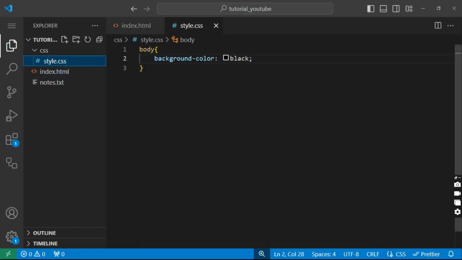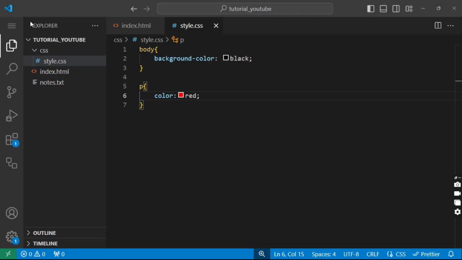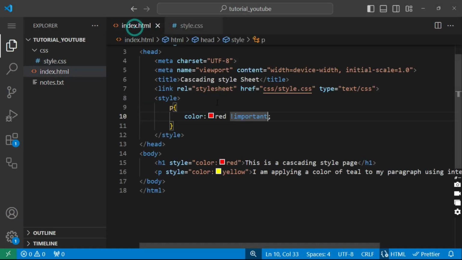So assuming I come here and I want the P to be green, in effect it will not turn green because it's taking precedence from here.